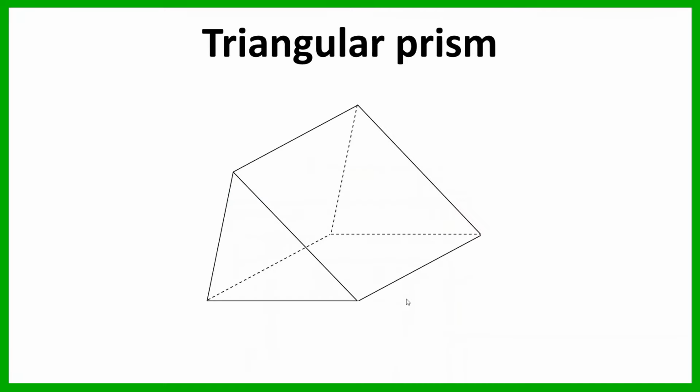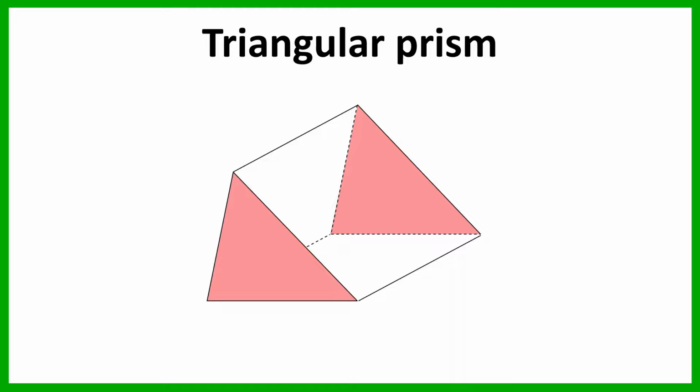Then we have an example here. We've got a triangular prism. In a triangular prism, you'll have a triangle on the two ends, and they will be the same as each other again. So here I've got a triangle, and then the same triangle on the opposite end over there. So these are just a few examples of prisms. You get lots of other different kinds of prisms as well.